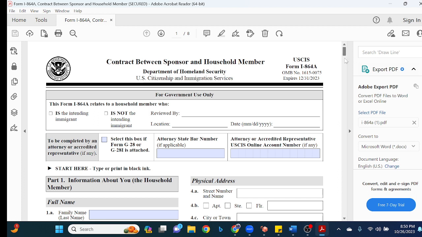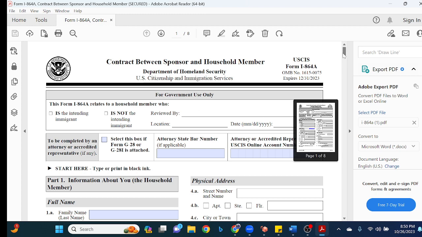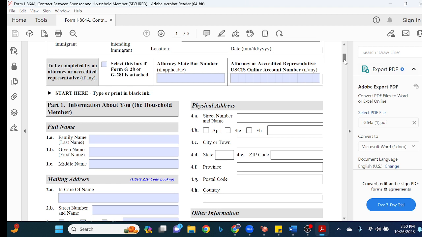Okay, so we're gonna start at the top. This is for USCIS purposes. We're not supposed to touch this part. So we're going to start here. Part 1, information about the household member.